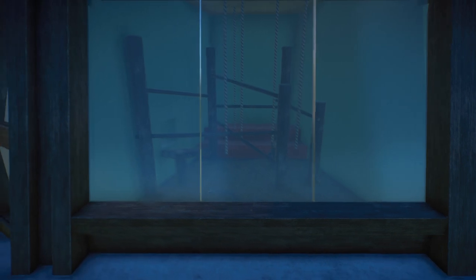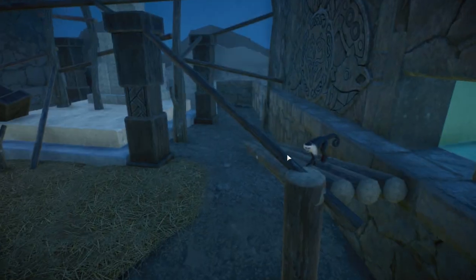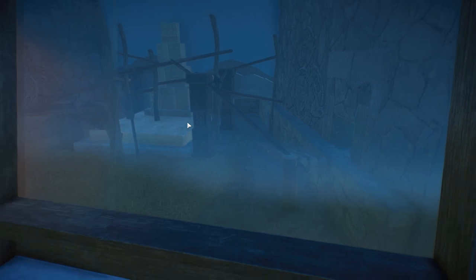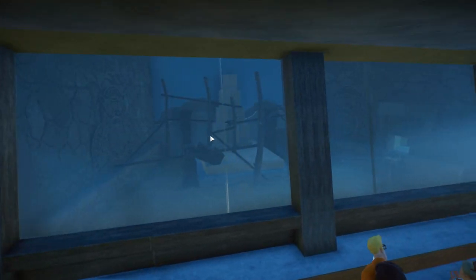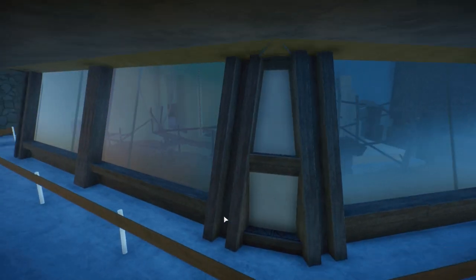But on this side, if I actually press play, you can see that I have done these, and there's actually monkeys in here. So yeah, this side I have completed, and the animals from the outside habitats can actually go in there and run around and climb and stuff. Over here as well, for the mandrills, there's currently not one in here, but I think, okay, there's not one in here. Oh, there is one.